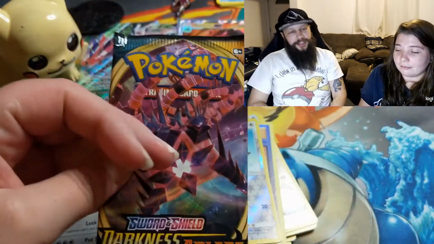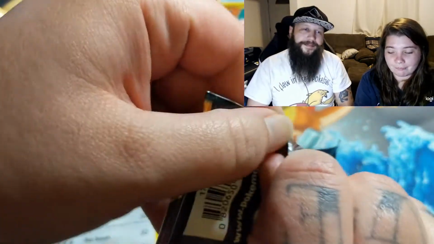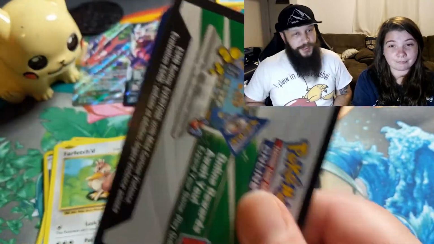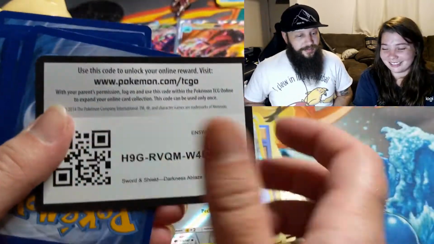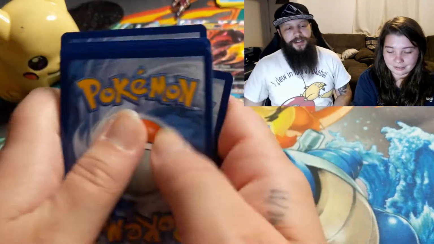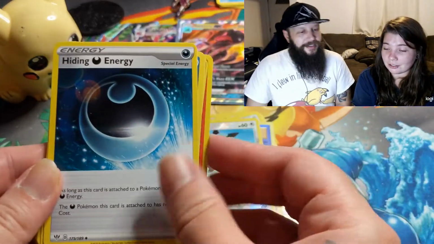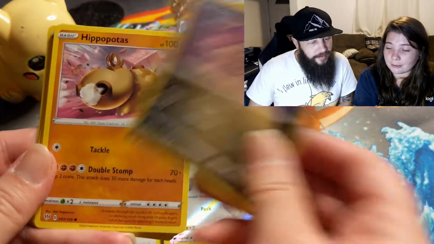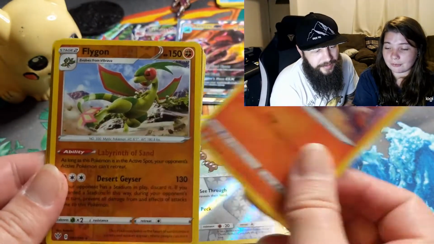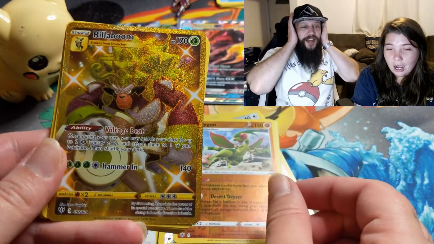Last two packs. Because me and the Salazzle always get them. Yep. You got that white maybe code. It's not a Salazzle. It's going to be a Charizard VMAX. Electric. Should have went with Leafies. Legendary, Hiding, Cleavos, Purloin, Hippopotas, Centiskorch, Reverse. Oh, snap. You got the gold.